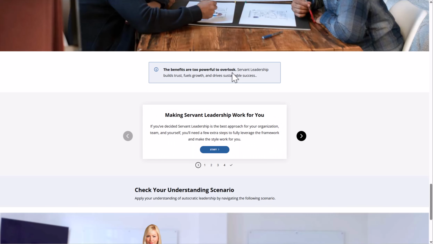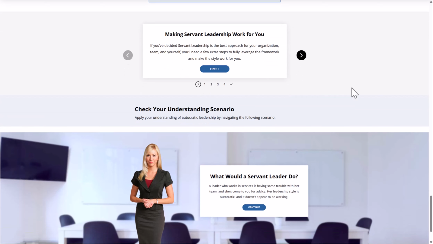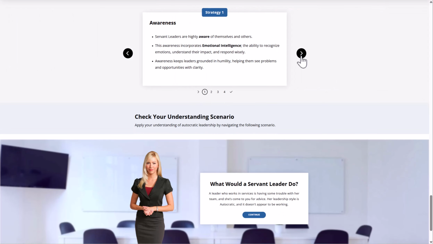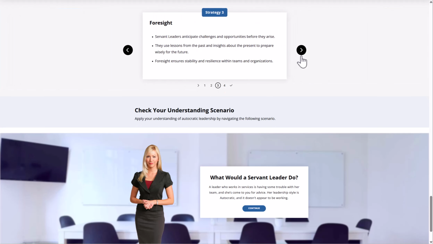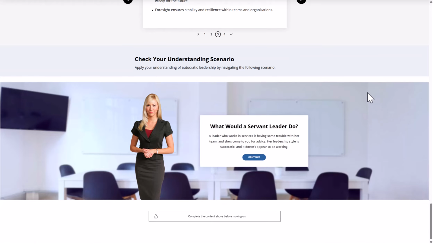All modules in this course contain interactive elements that invite learners to engage actively with the content rather than simply read or watch. Each interaction was intentionally selected to promote reflection, application, and retention. This combination of interactivity and applied learning creates a learner-centered environment that mirrors how servant leadership itself functions through participation, connection, and shared growth.